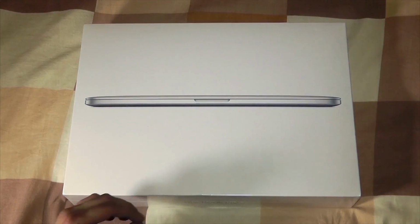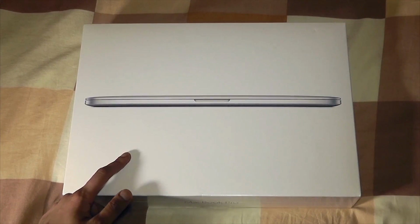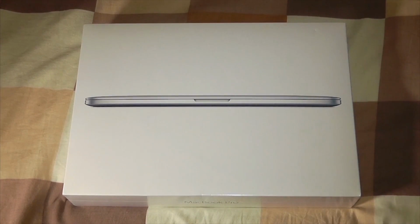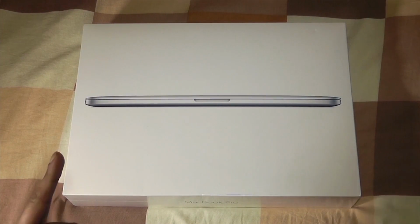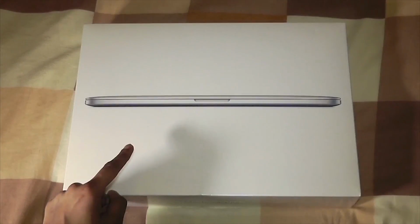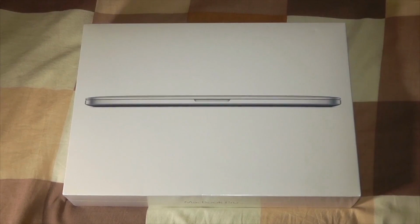I'll tell you all about that in a separate video, but all I will say, just to give you a little tease, is that I managed to get this £2,000 laptop as a replacement for my £1,500 one at no extra cost. Of all products, how did I manage to get an Apple product at a £500 discount? You will have to wait for the video to find out, and that will be linked in the video description.